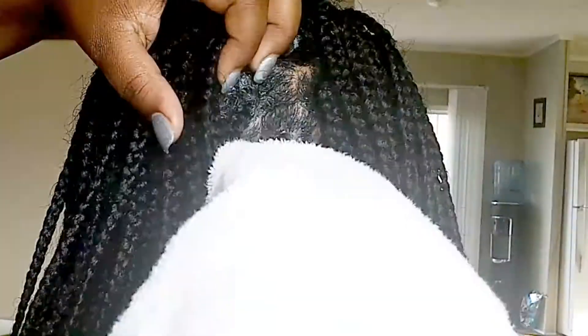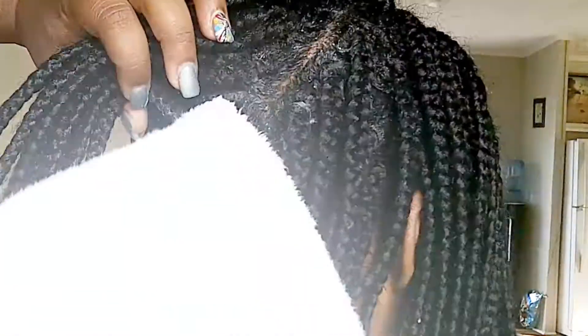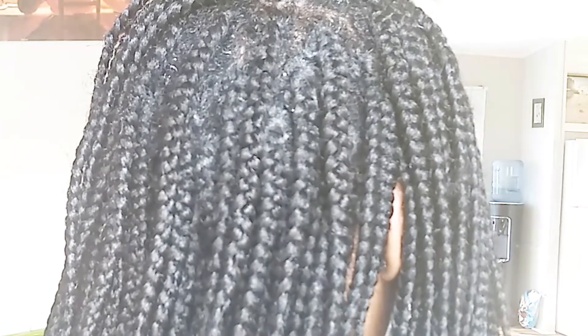I have been doing this method for years now. I did have a shop but I kind of stay on the go all the time, and I'm particular about employees, so I just work out of my house. Whatever I show you all, I do it to my clients. As you can see, I shampooed it and now I'm rinsing.